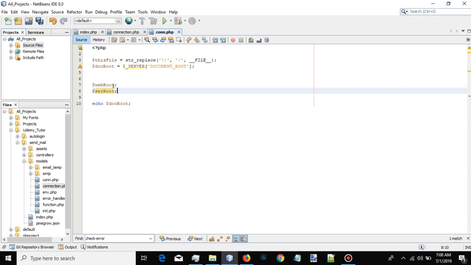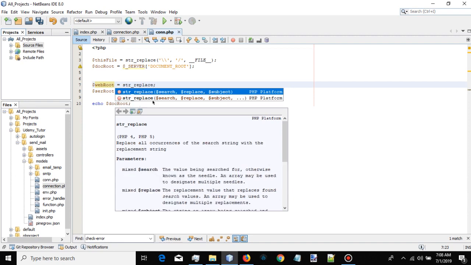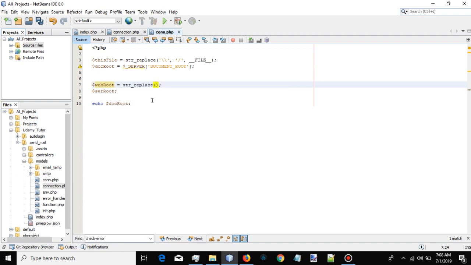So web roots is equal to, we want to replace again, and here what do we want to replace? We want to pass an array, and this array is going to replace the document root, and then we want to manually locate this file.